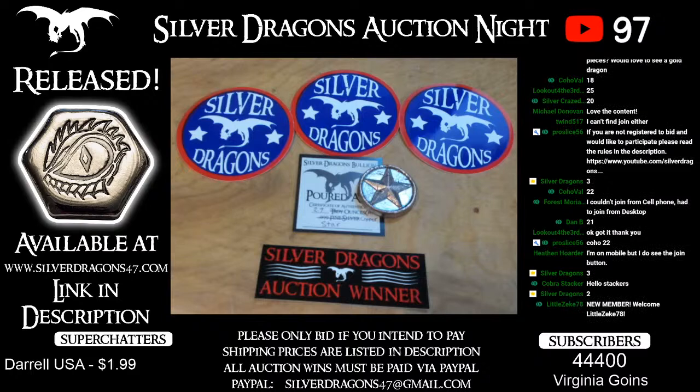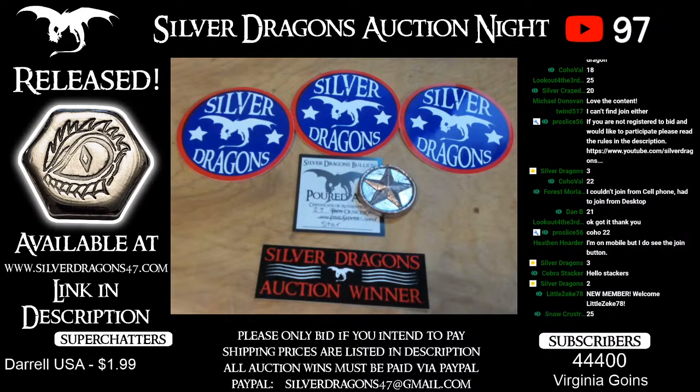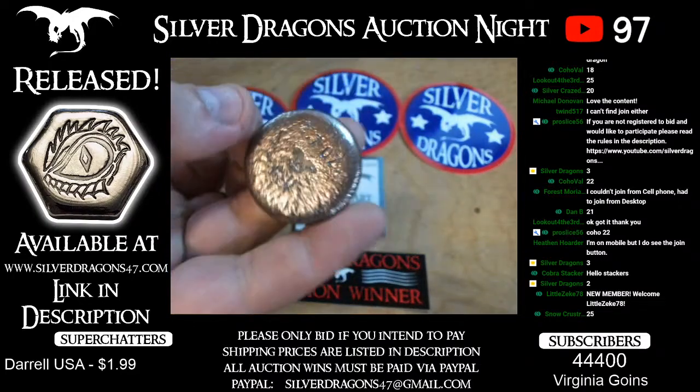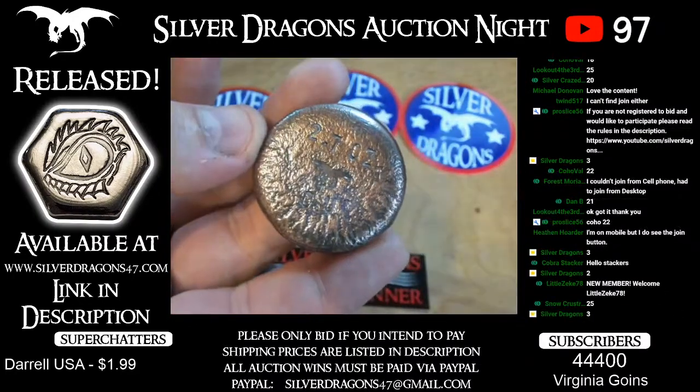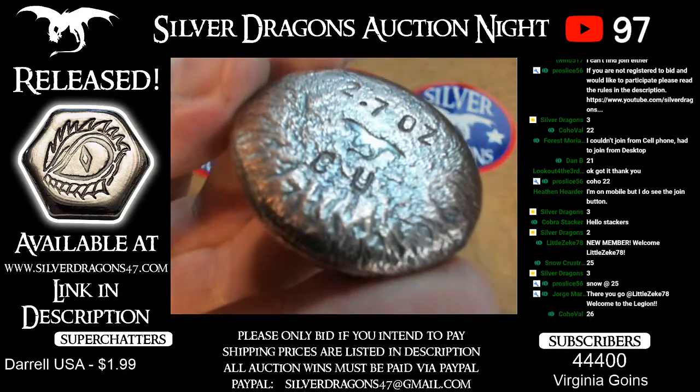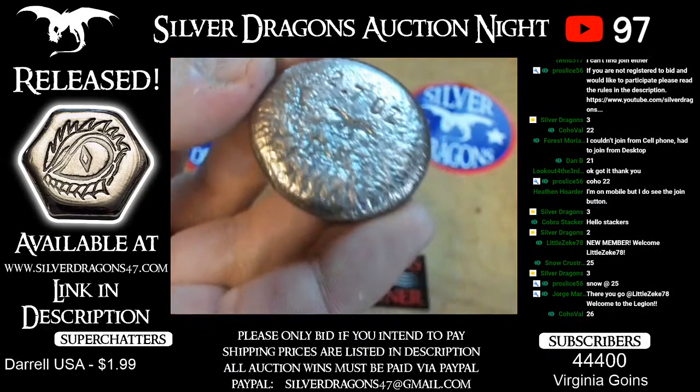Little Zeke figured it out. Welcome, Little Zeke. Snow Crust Racer coming in with a bid of 25 on that one. We'll have to restart the countdown here. Showing some love for the copper. Coppers are pretty rare. Don't do a lot of copper. There will be a copper Trump bust coming up later.